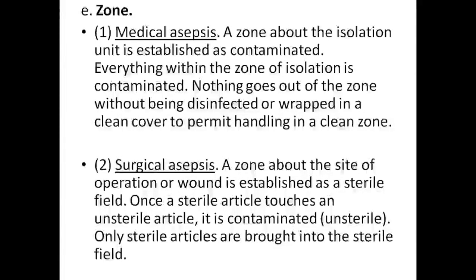Zones: in medical asepsis, the isolation unit is established as contaminated. Everything within the zone of isolation is contaminated. Nothing goes out of the zone without being disinfected or wrapped in a clean cover to permit handling in a clean zone. In surgical asepsis, the site of operation or wound is established as a sterile field. Once a sterile article touches an unsterile article, it is contaminated or unsterile. Only sterile articles are brought into the sterile field.